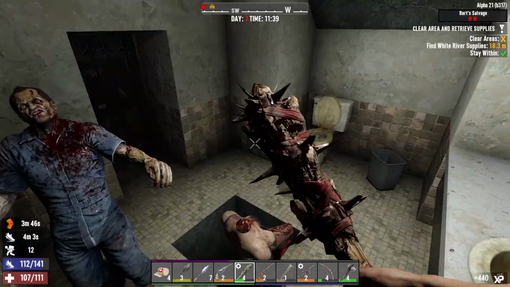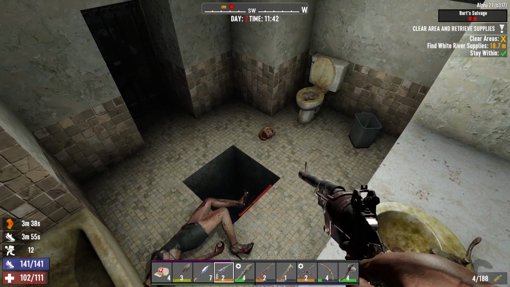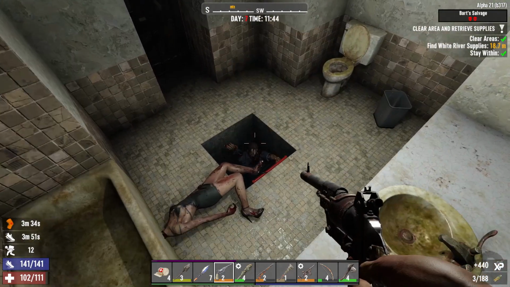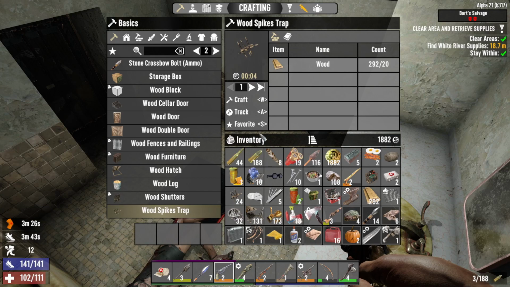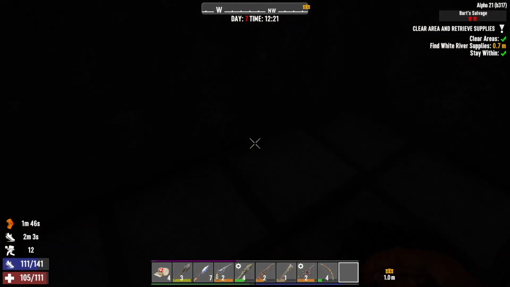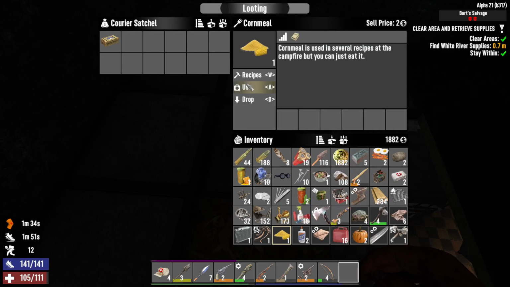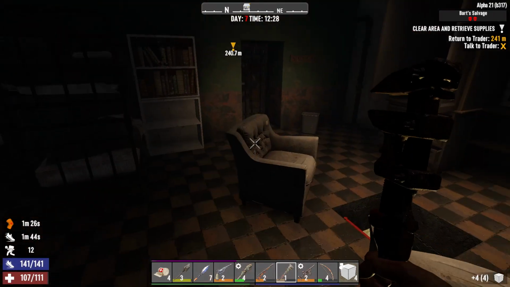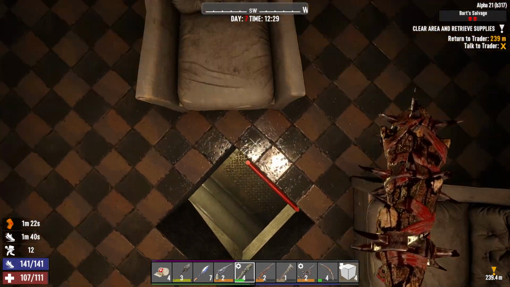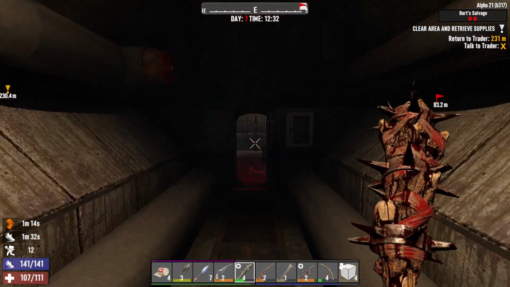Oh, no, game, no. Okay, well. All right, I think I did it, except I haven't found the supplies. It's right there. Alright, well, what can I get rid of? Nice. Alright, now let's get out. Oh god damn it. Let's go. That's a cool POI, man. It's quite cool.